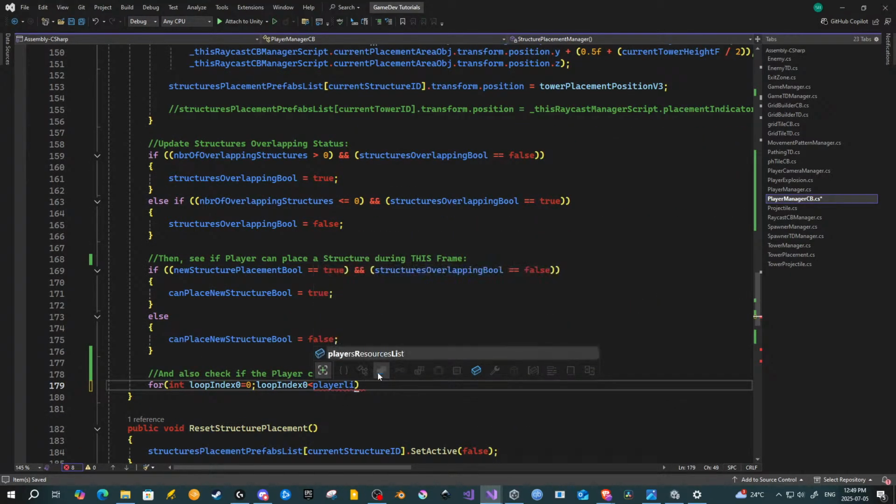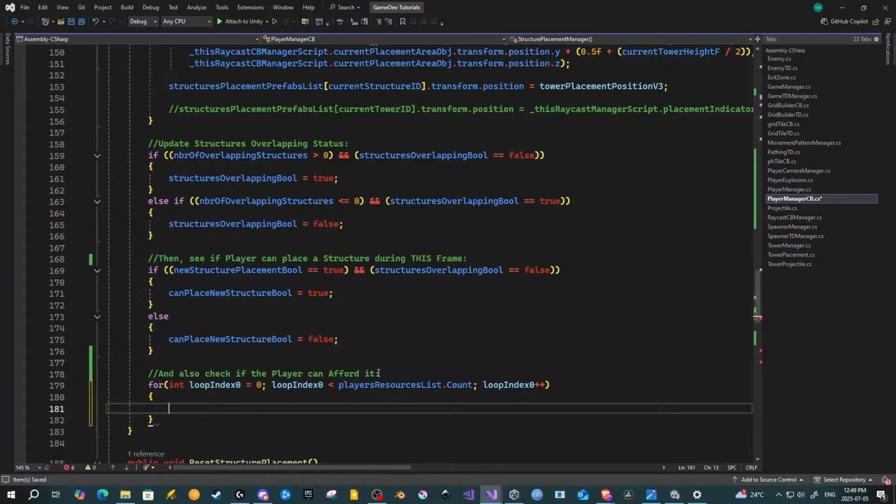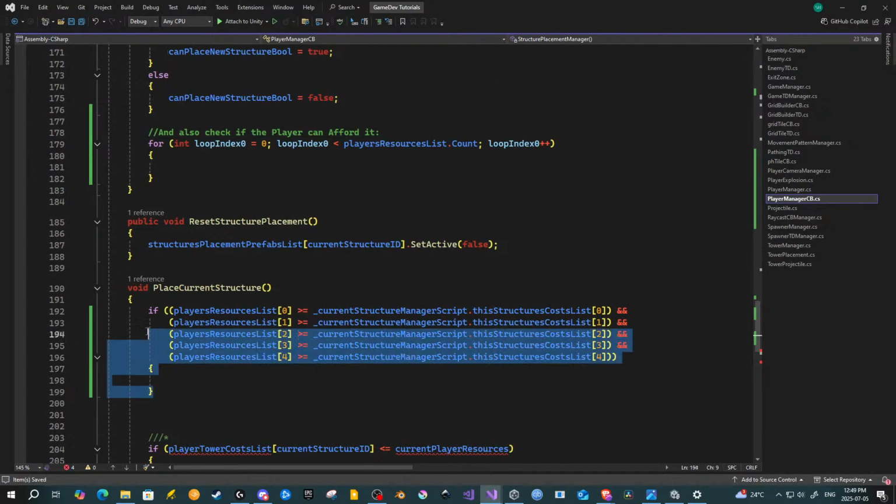Player resources list dot count. Again, if you guys have any questions as to what I'm doing or why I'm doing the things that I'm doing, let me know live so I can answer your questions. For instance, if you understand why I'm making the for loop here instead of doing this.